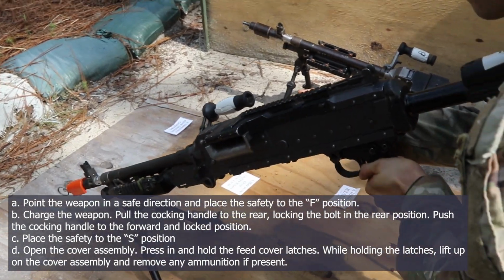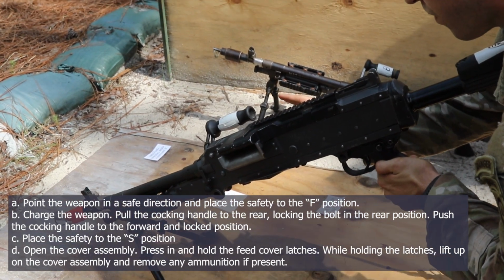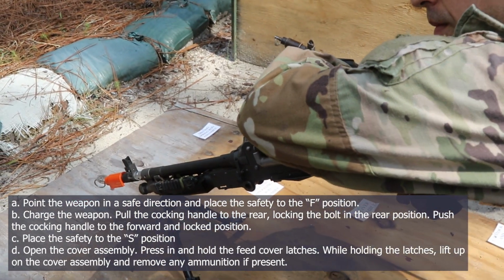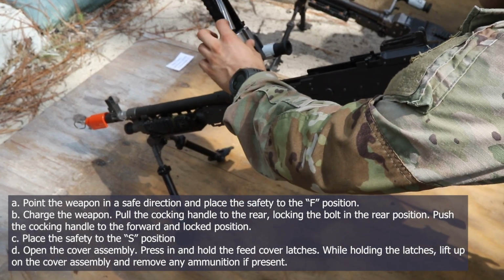Charge the weapon. Pull the cocking handle to the rear, locking the bolt to the rear position. Push the cocking handle forward to the locked position. Place the safety to the S position. Open the cover assembly. Press in and hold the feed cover latches. While holding the latches, lift up the cover assembly and remove any ammunition if present.